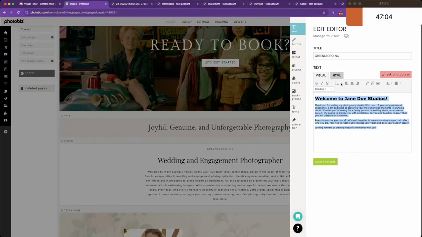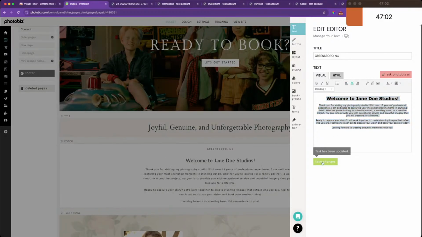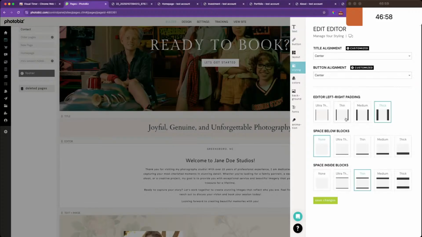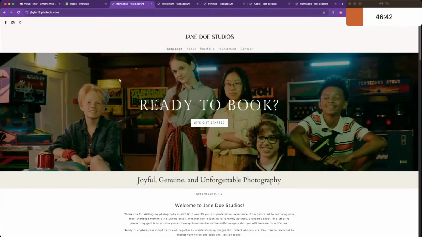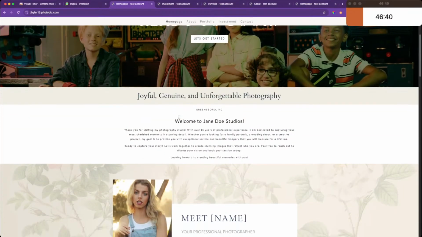I'm going to center it all back up. See what it looks like. It's looking pretty good. Might change a little bit of the styling here. Maybe make it set to a medium. It's not too bad. Maybe up to here. Let's see what ultra thin looks like. Not too bad. So I'm just going to keep it on medium. So when we take a look at the website now, on our home page, got this, getting in there, right?